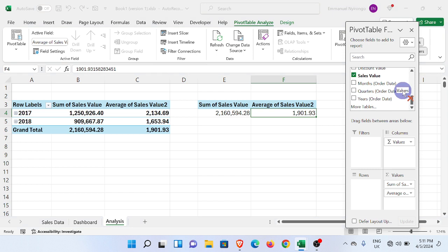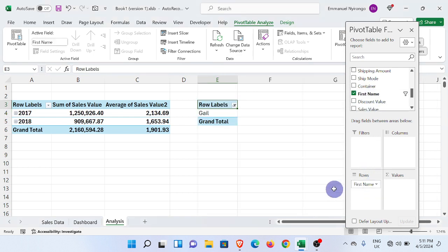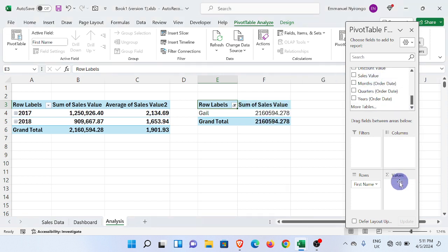Remove this from columns. Then I'll bring name. I'll go to first name, bring it here. Then I'll bring values, sales value, into here.